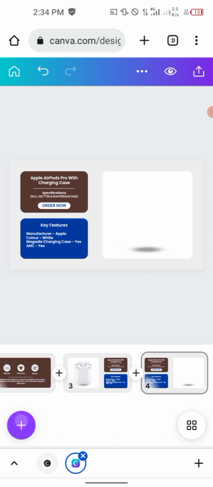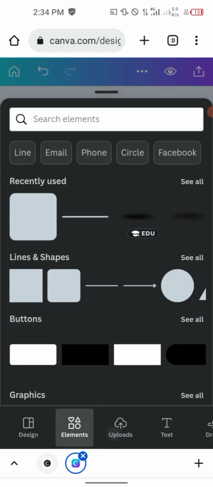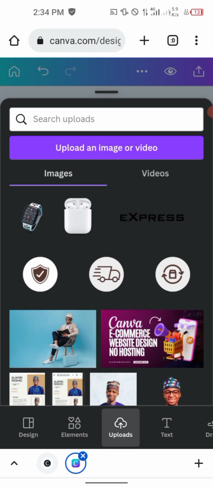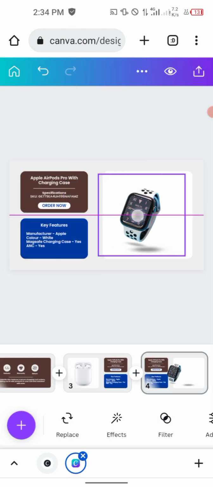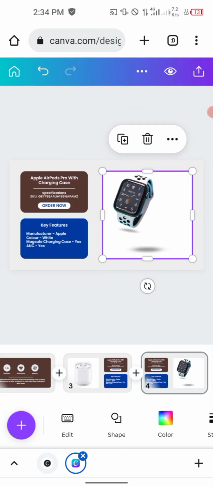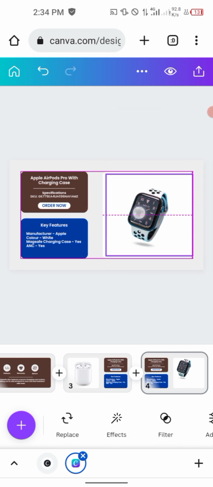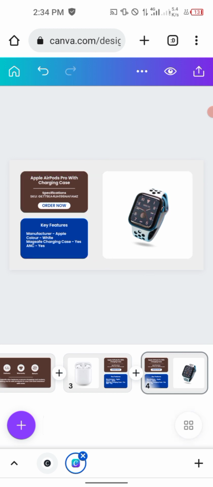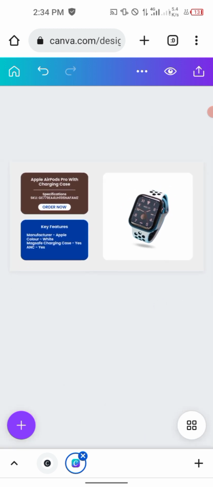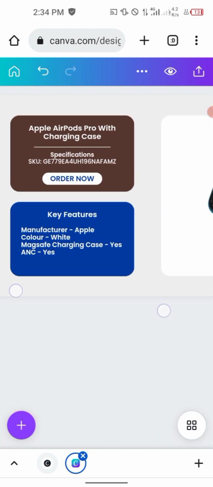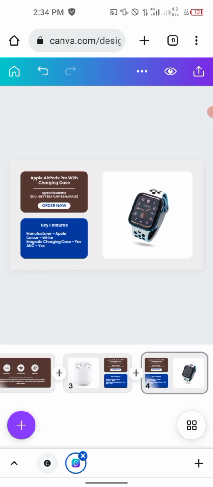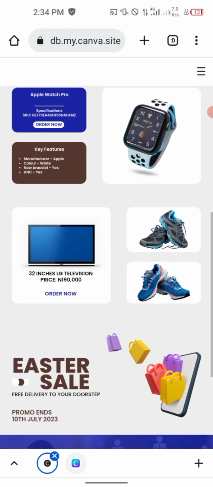So let me just delete this one and input the iWatch so that you can understand me better. Let me just delete that particular shadow, I don't need it. Let me just input the iWatch just like this. You can see what I tell you. So you can input the specification, the price if you need, the key features, and the affiliate link. After you understand, you can just input that. You can see I twisted everything. So that is how you will do it for this TV page.